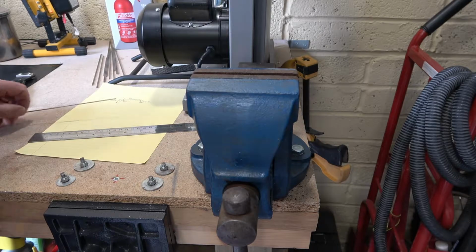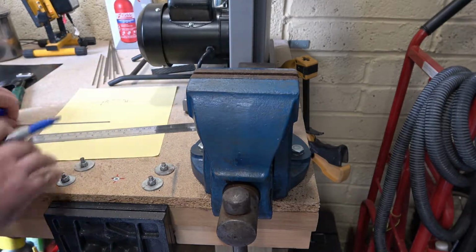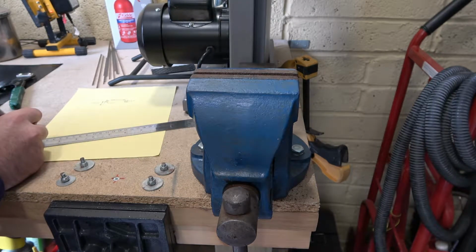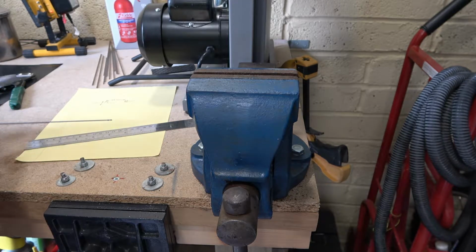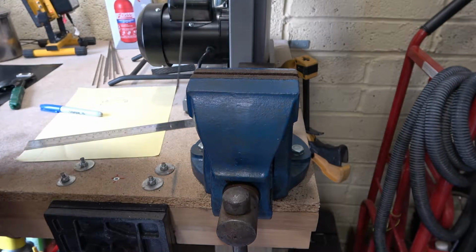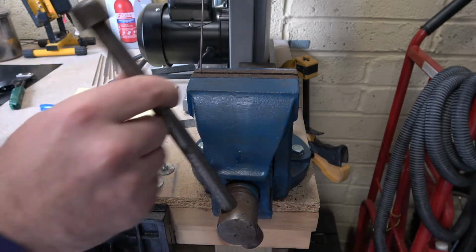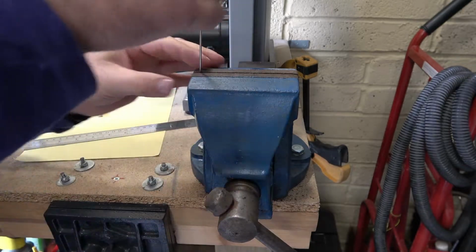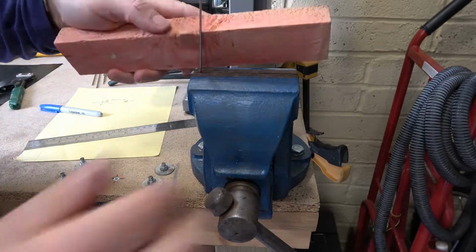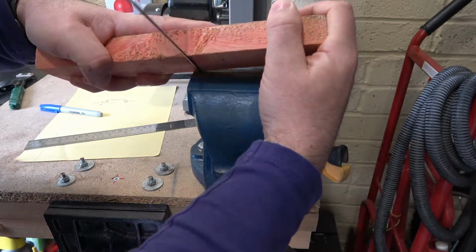Right, here we go. First measurement I've got is 6mm. Made a mark, straight into the vise. Tighten them up. We use the wooden block. Press it down.